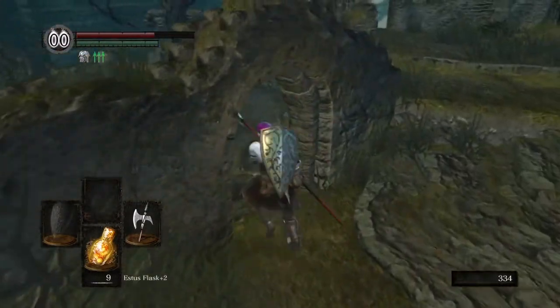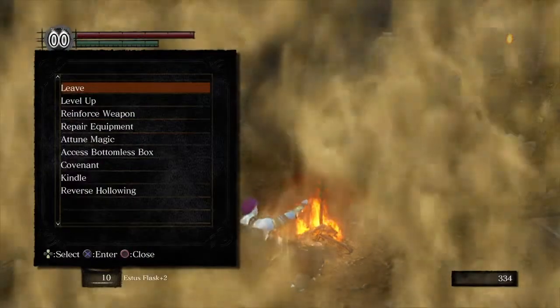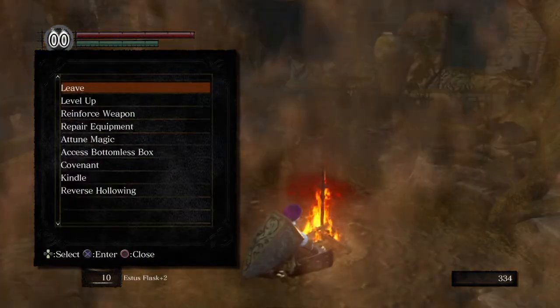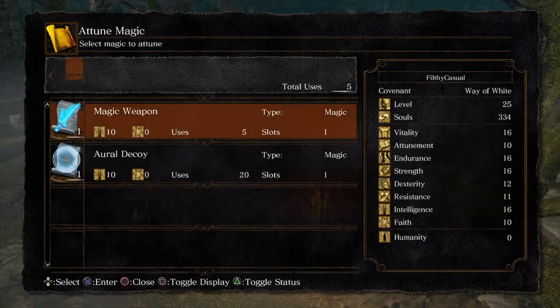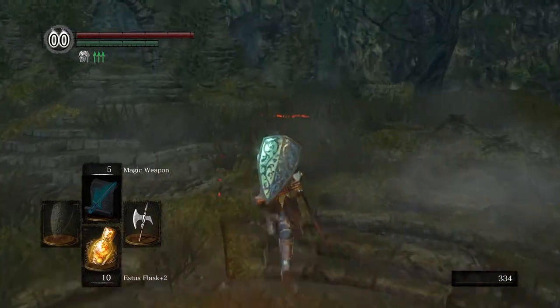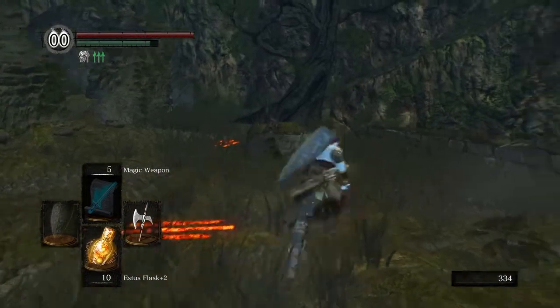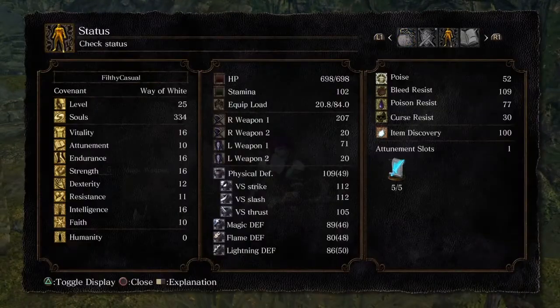Yep. Dude's got some helpful exposition here and there. So we're going to rest at this bonfire and use it as our checkpoint. We can attune magic. I'm going to go ahead and attune magic weapon, because I love having a weapon buff on my character. And as I'll demonstrate, if you look over to the middle column on R weapon 1, that's the damage I'm doing with my halberd. With this base damage plus the scaling, it's 207.